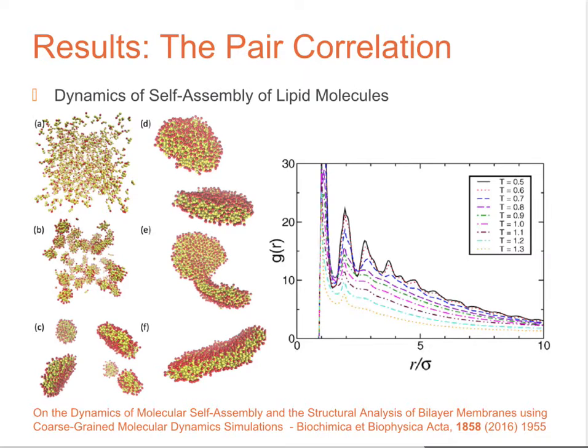Here we show the pair correlation function of the final membrane structures for different temperatures. The lower the temperature, the more distinct peaks, even at larger distances, can be seen, indicating long-range, crystal-like order. For higher temperatures, there is ever less structure, and only the first and second neighbor peak can be seen for the highest temperatures, indicating a gas or liquid-like state.